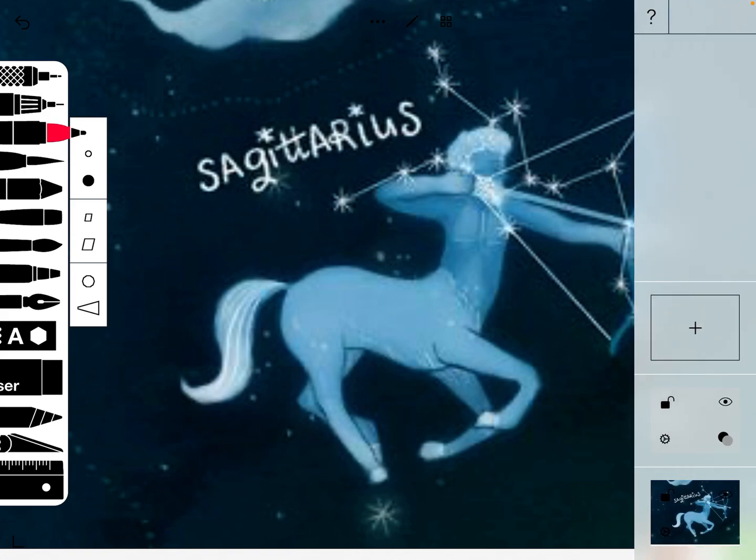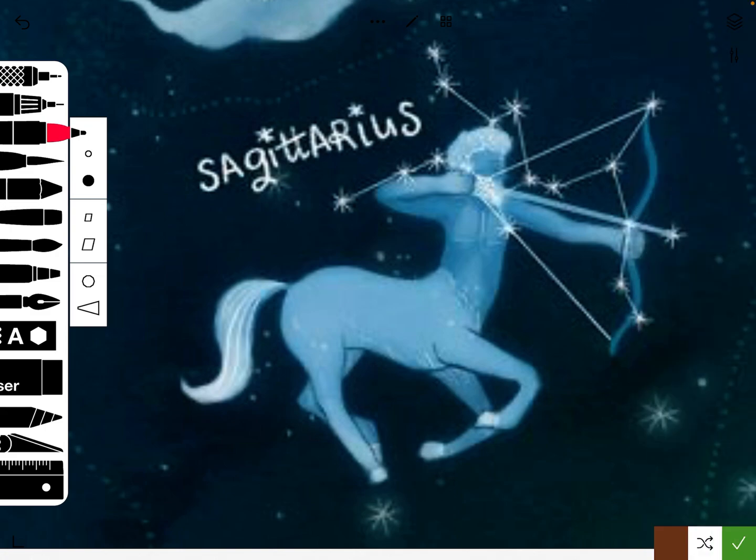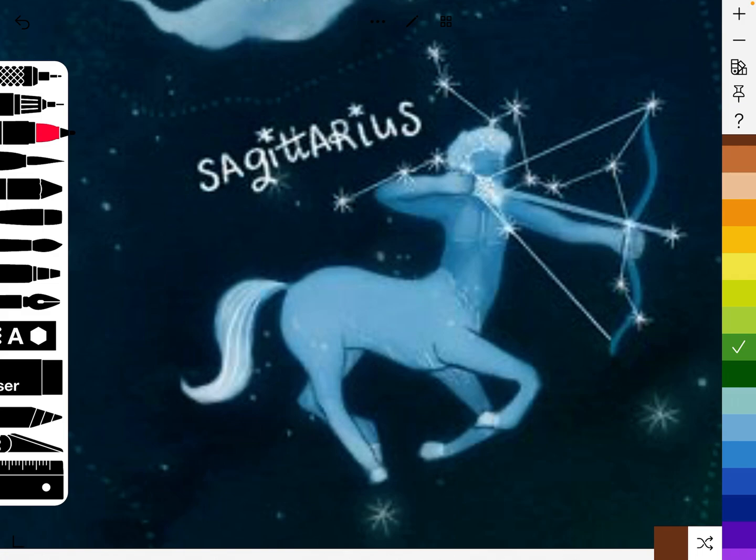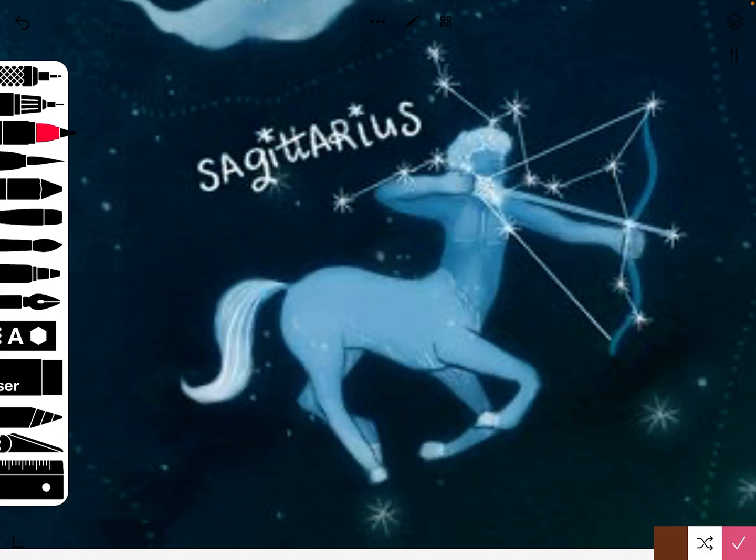I'm going to open up my layers again over here, and I want to click the padlock so I can lock that bottom layer, so I'm not drawing on it, and I'm going to touch the top layer. So I want to draw on the top layer. The next thing I want to do is choose a color that's different than this blue background, and I think it's Valentine's, so I'm going to draw in pink today. And I want to choose a marker tool or a brush tool. I would like to use a marker tool.